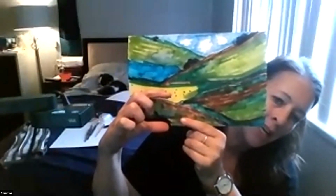So I'm going to measure about this big for my bear, and cut a piece of paper that big so that I know it's going to fit later onto my bear. I'm going to get my scissors and cut a piece like this. Is that going to be a pretty good size for my bear? I'm actually going to do two bears. So yes, this is perfect for my first bear that's going to be close up, okay? We're going to let this one dry for a few minutes. Whoopsie, upside down. Then I'm going to share with you how to draw a bear. So once you have your new piece of paper cut, we're going to follow a step-by-step on how to draw a bear.